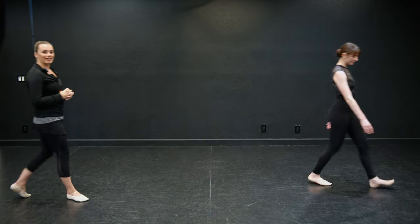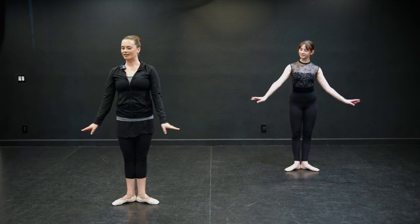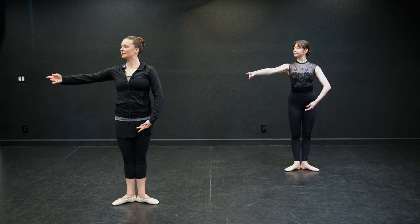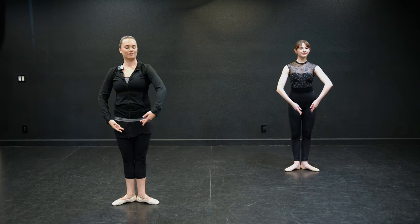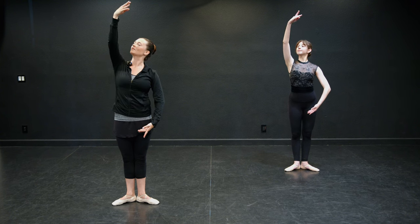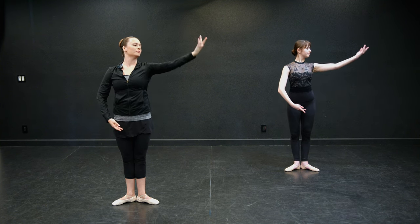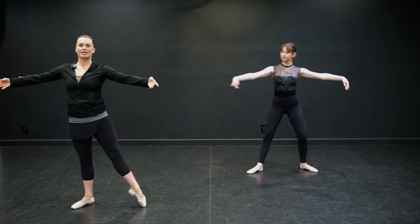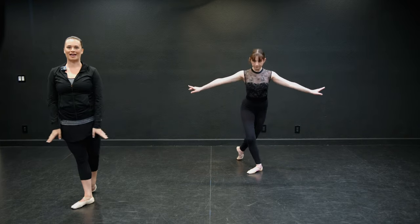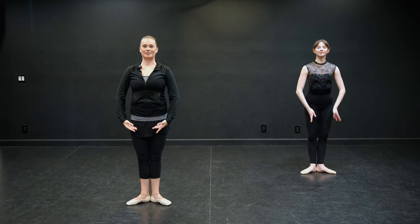We always finish class with a really nice reverence. Go ahead and find your space. I'm going to stand in first position, lifted nice and tall, shoulders are down, and we're just going to take a little breath — this is our cool down. Arm first, second. A little breath and lower. Other side, following the hand with the head. Same thing but let's take our arms up to high fifth, open and down. Other arm. Beautiful, dancers. Take one step to the side, place that foot behind you and take a curtsy. And we'll do the left — step, and cross, and curtsy. Back to first position, hold. Beautiful job, dancers. Thank you for coming to class today. Hope you have a wonderful day, everyone.